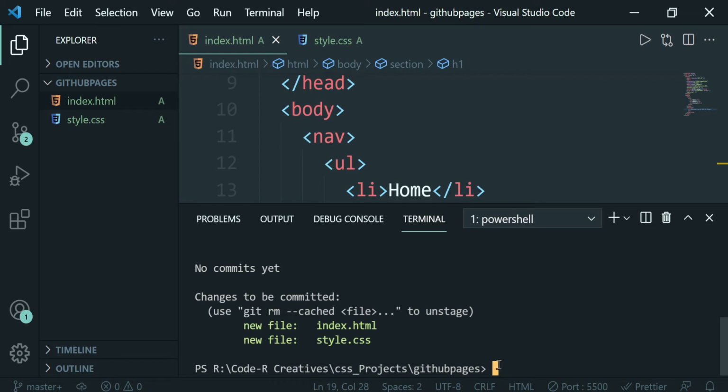After that, now just commit using the commit command, and give it a message that it is an initial commit.